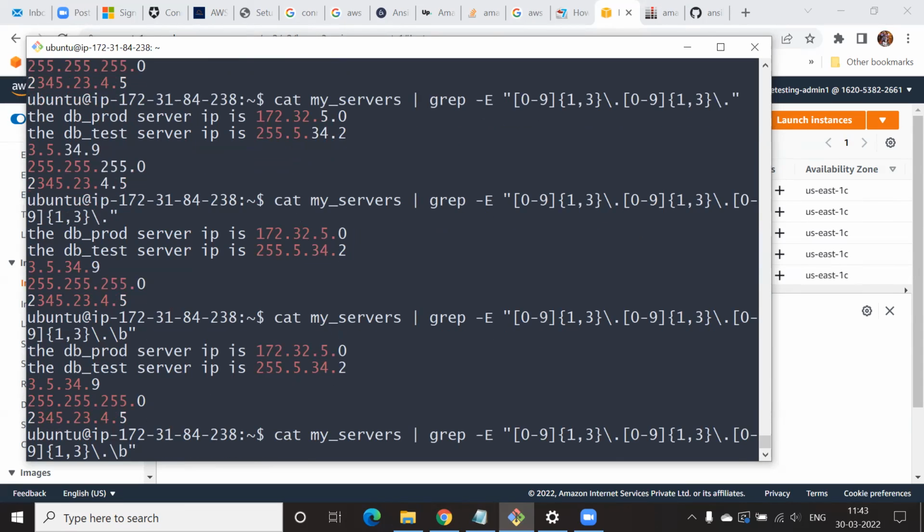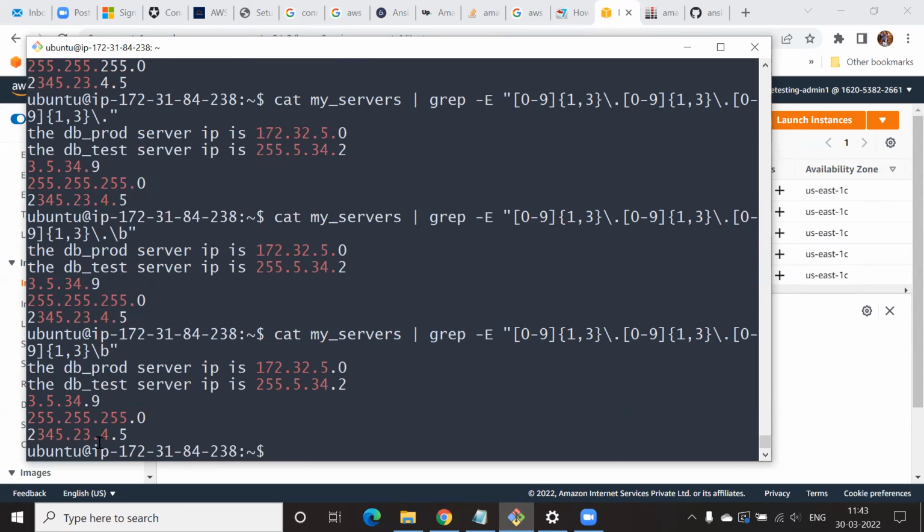Remove the dot and slash at the end. Instead of the dot slash dot, we'll put a \b. Okay. Cool. Run it, please. We're still getting the last one that is not a valid IP. Strange. Maybe we need to edit it first. At the start, please put it at the beginning.